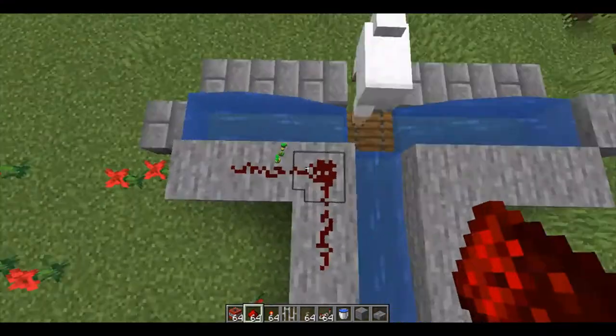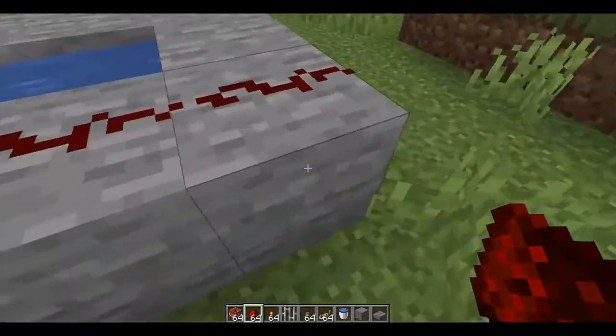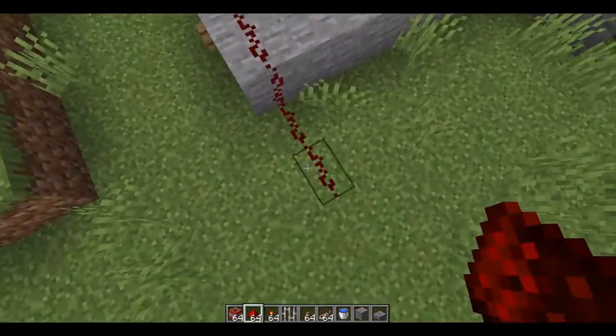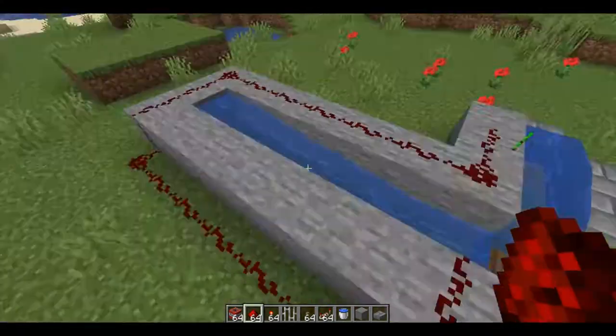Whoa, sheepy, get out of the way, we don't want to launch you. Whoa, let's go back down. And we're going there. There, there. There, here. There, and there. No, not there. And there. There we go.